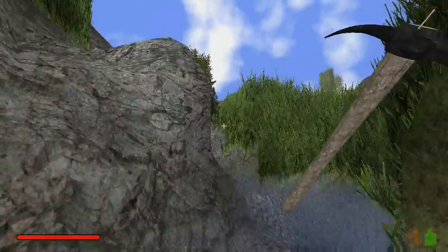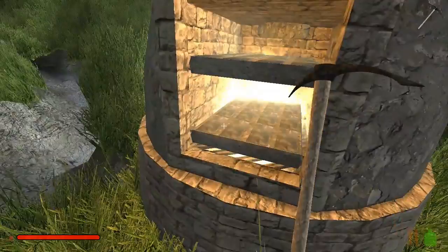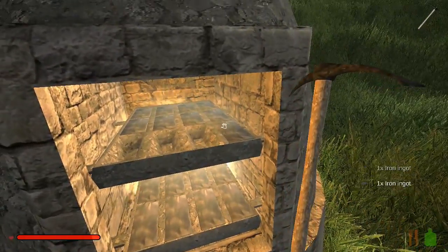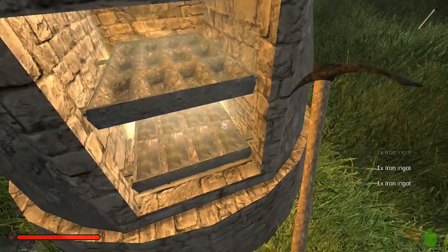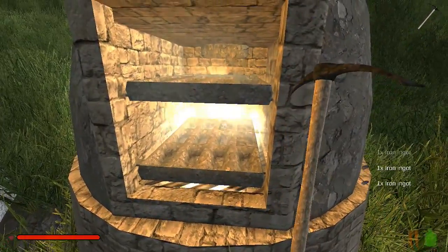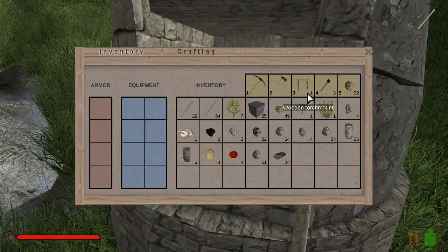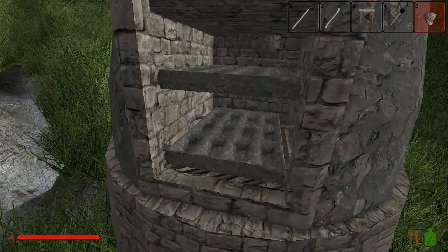Alright. Let's hop out of here. Let's check on our metal. And it is cooked. Alright, awesome. Let's go ahead and pull this out. I'm going to need all 24 of them. Turn that off for a second. Let's see, that's our iron right there.